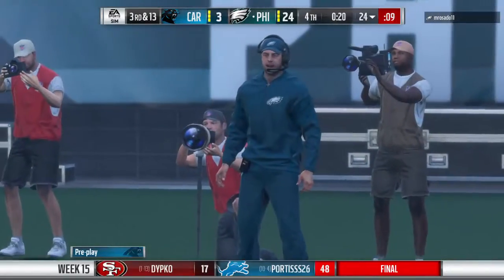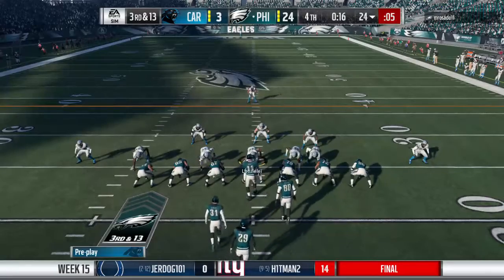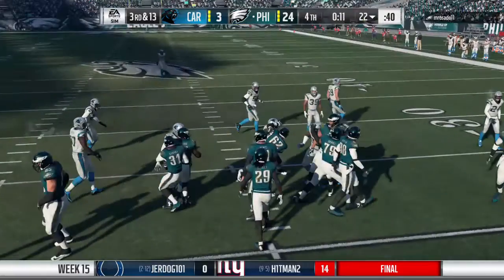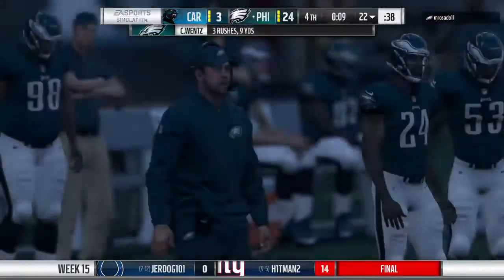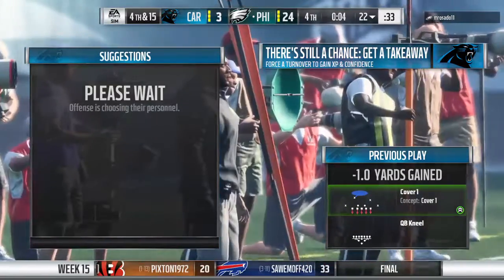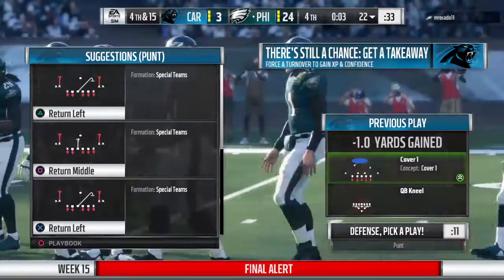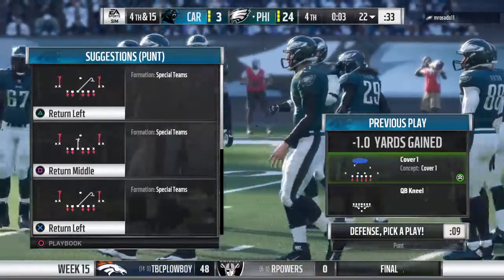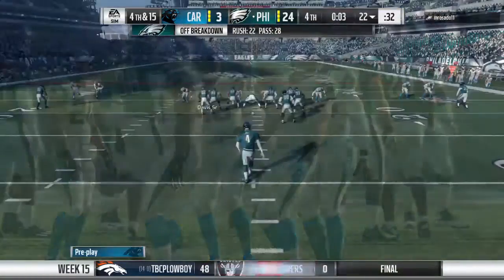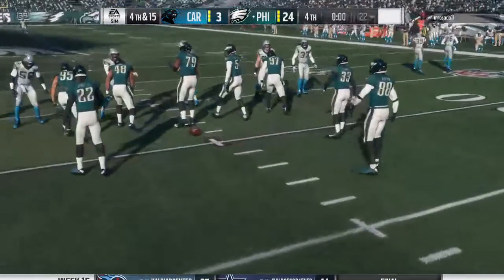The Eagles on 3rd down. Not quite 50%, 4 for 9. This is going to be 3rd and 13. Defense still with 3 timeouts. We'll see if they want to use them here as the kneel down comes. Here's Matt Darr now as the drive goes backwards, so he's on to punt it away.